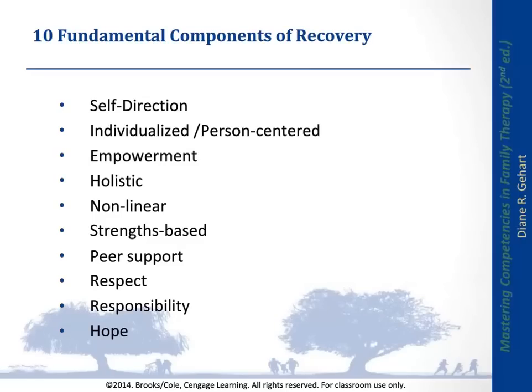Now, as part of the official adoption of a recovery-oriented approach to mental health in the U.S., there were 10 fundamental components of recovery that were identified. The first is recovery-oriented mental health treatment should promote self-direction, meaning that clients or consumers should be empowered to be the primary decision makers in terms of how they're going to approach their recovery, rather than it being dictated by professionals and institutional policies. The treatments should be individualized and person-centered.